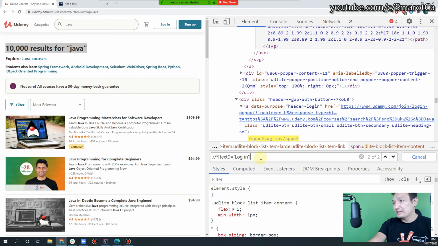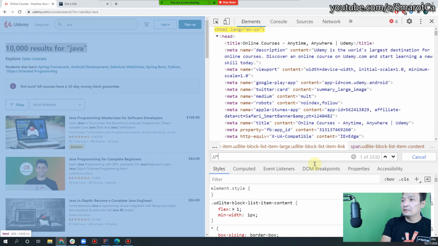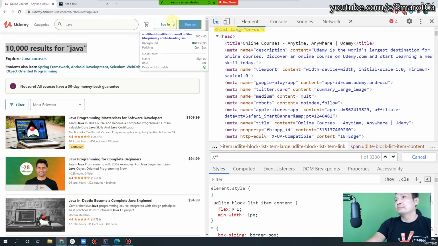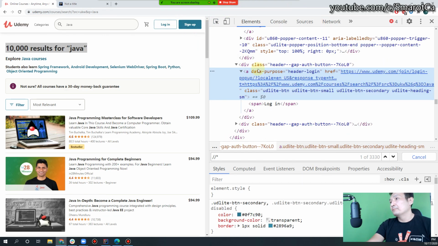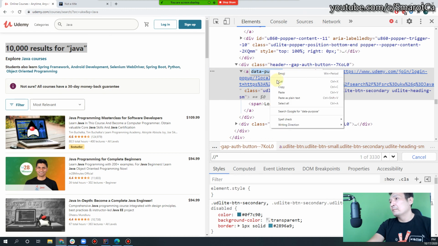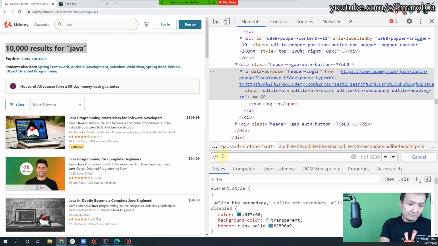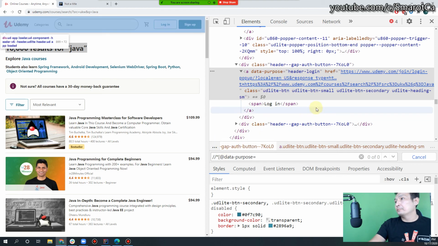Okay, first pattern, for this button, is by attribute and its value.